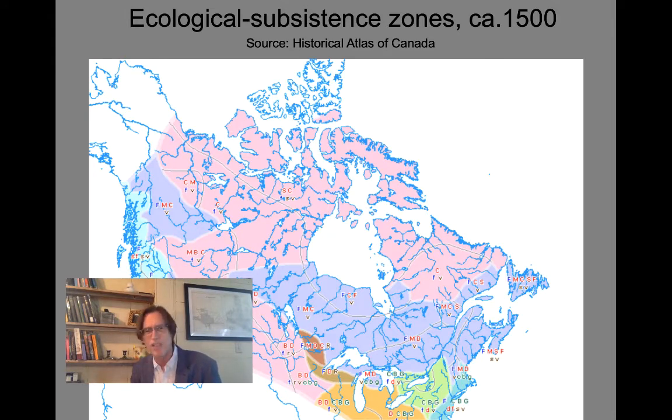And this map gives you some sense of the variety of different ecological subsistence zones across the country. And so some of this makes perfect sense to anybody. If you think of Nova Scotia, for example, and British Columbia, these are maritime places. These are places based on the sea. So the resources of the sea matter. Southern Ontario, into New England, you can see that green area at the bottom. Much greater agricultural possibilities there. Better soil, better climate, more suitable for agriculture. So those kinds of factors shaped these people and their stories.